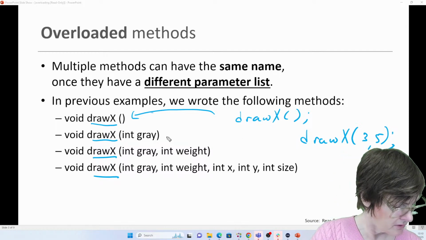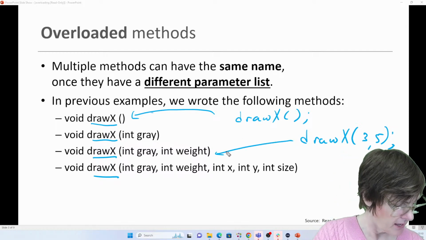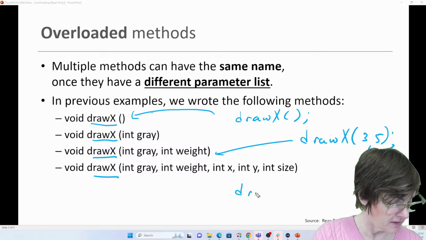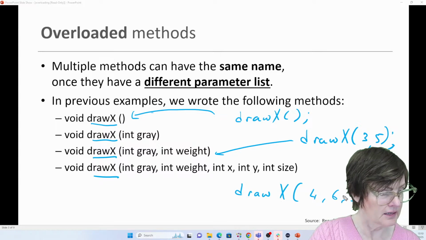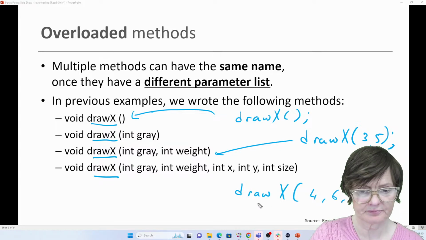And just say, if I say draw X 4, 5, 6, it's actually going to look for the matching one.